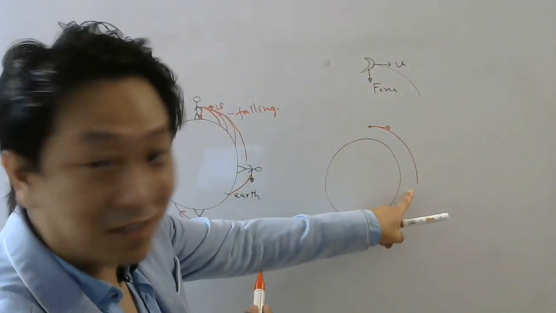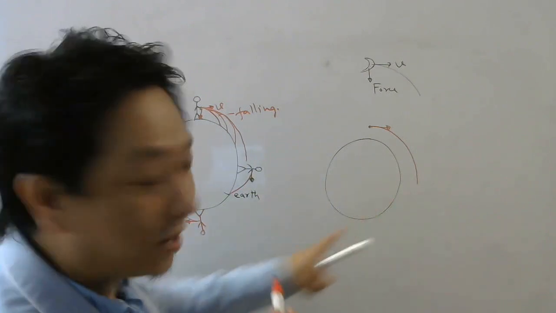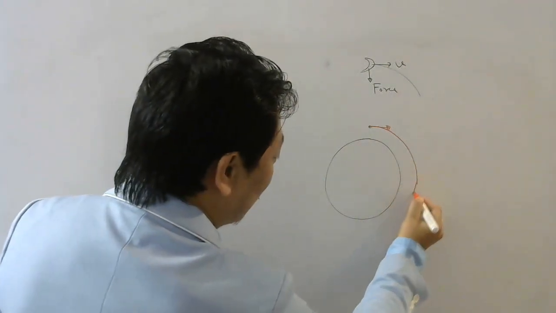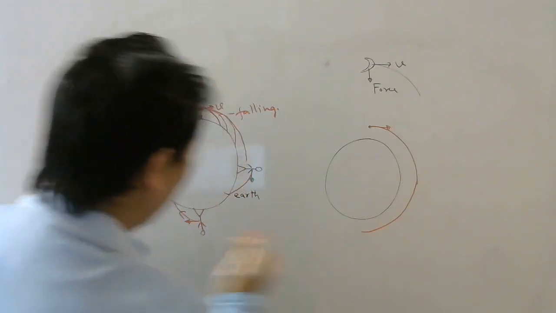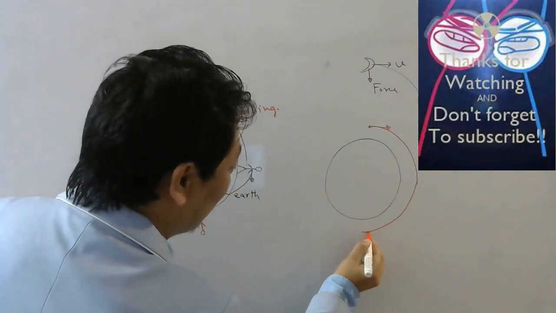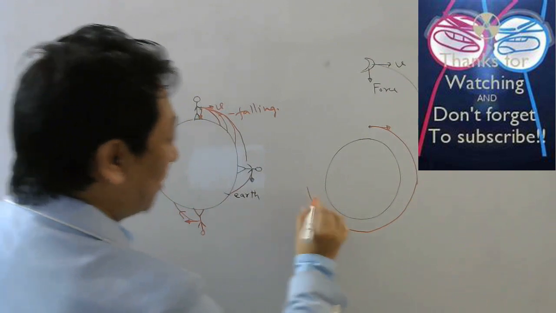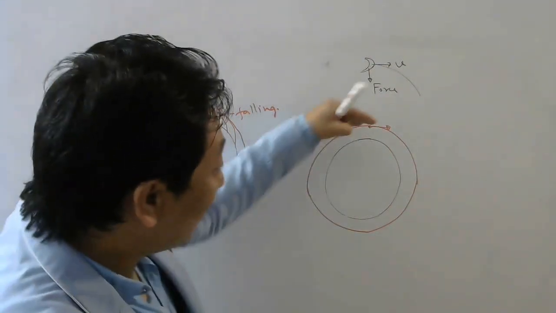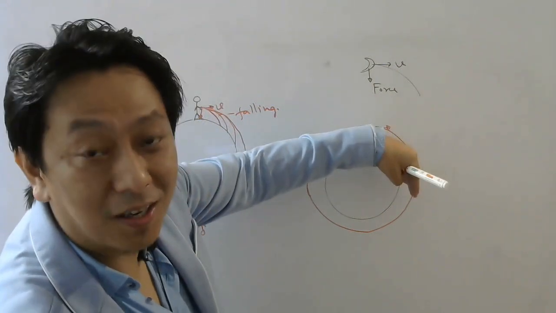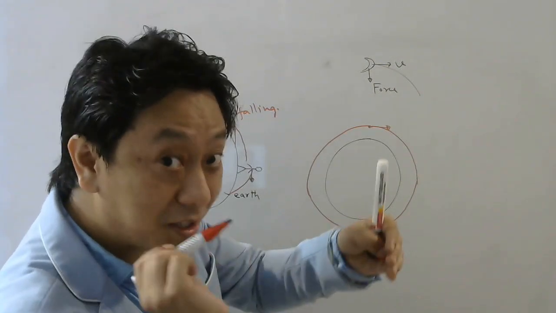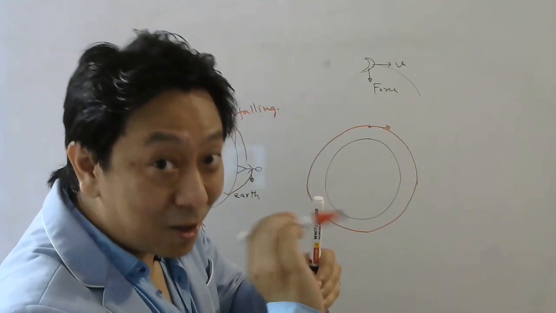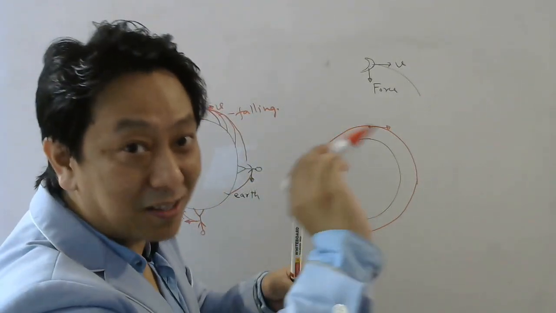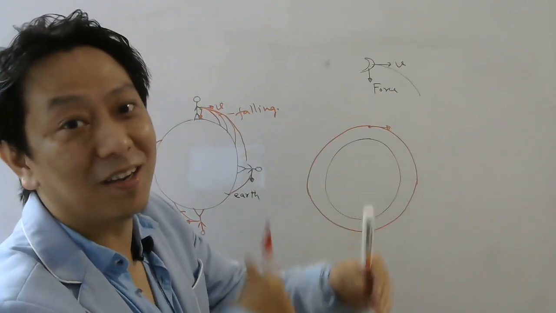And once it reaches here, what this apple will do? Exactly what happened here, right? So it will go something like this. And once it reaches here, something like this will happen, right? It will curve this side. And when it reaches here, it will curve this side. So do you see, the apple is actually trying to fall towards earth, but it was thrown with such a high velocity that it did not hit the earth. It missed the surface of earth and started revolving around it, right?